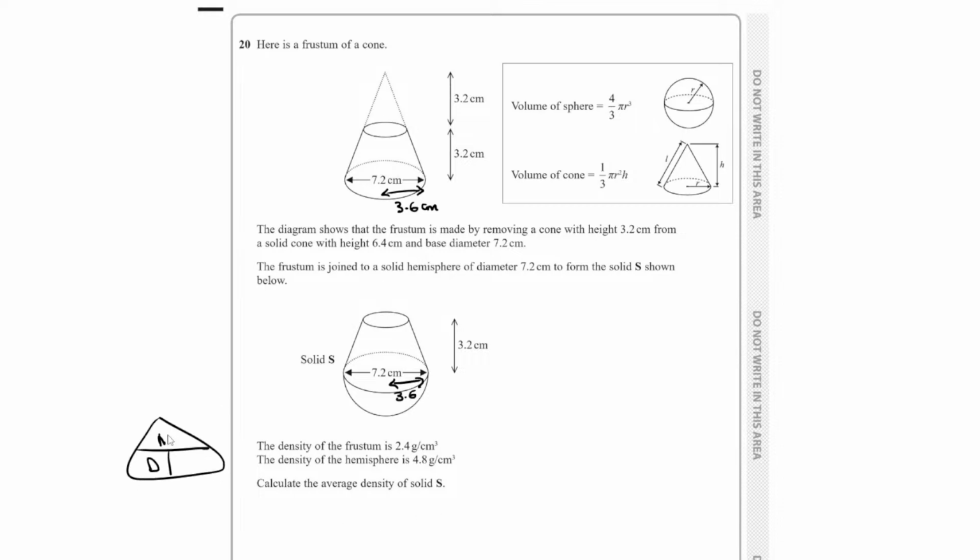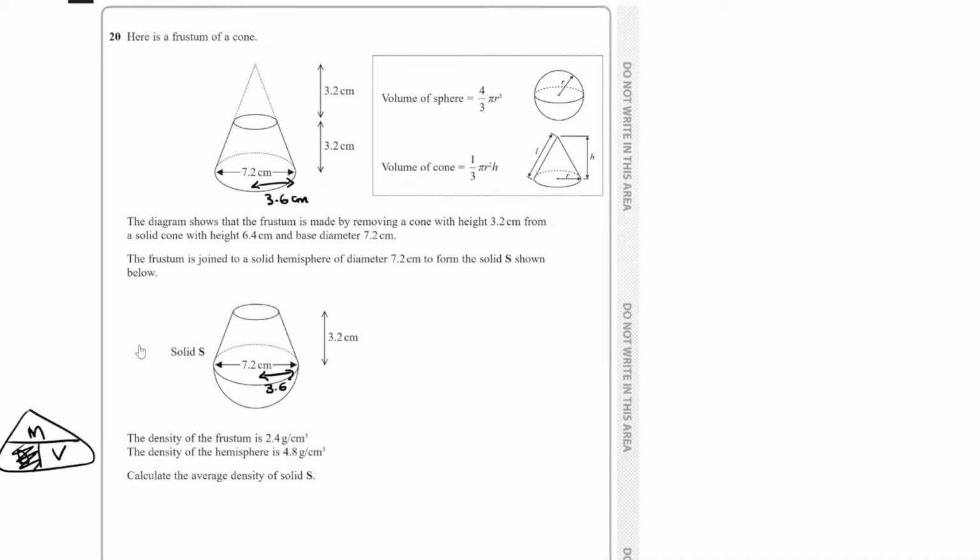So density is mass over volume. In order to find the density of S, you need the total mass and the total volume, right? If you think about backtracking, that's what I need, which is also why they've given you the formulas for the volume of both. Now, maybe if I move this across just so I can write on this side.